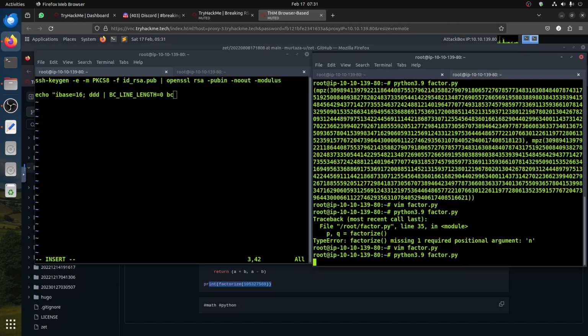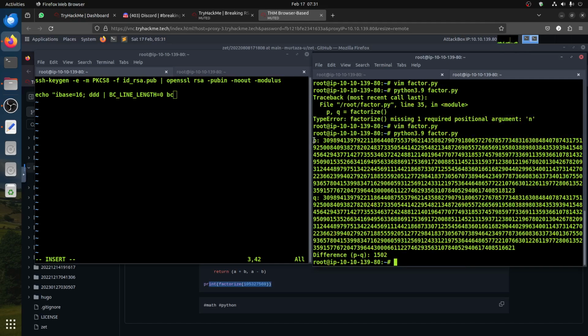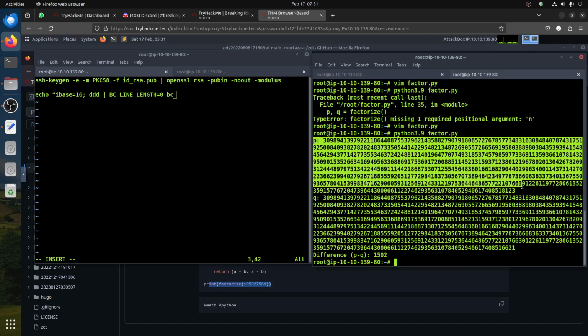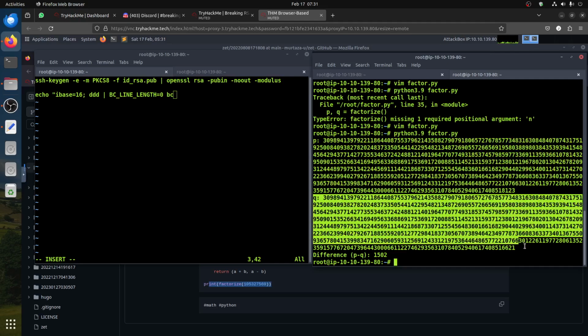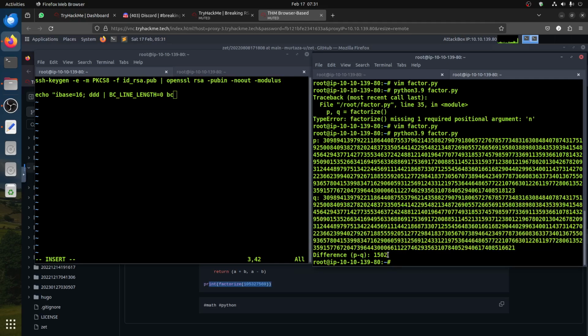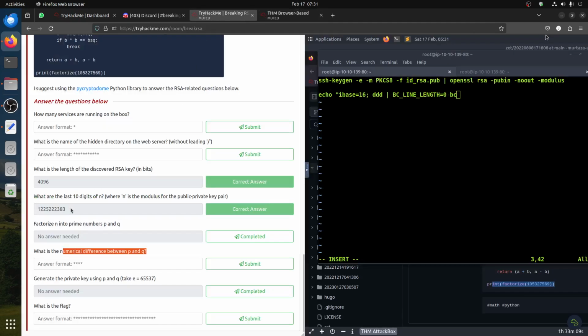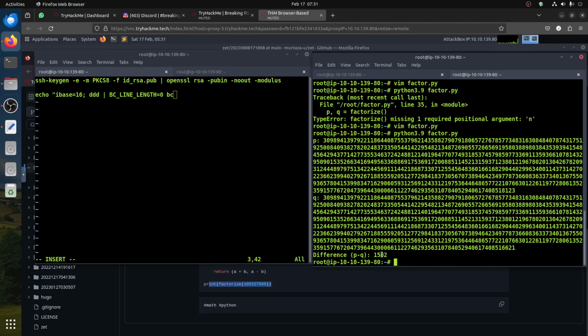Okay, python factorize.py, and now it gives us straight the P, the Q, and the difference, which is 1502. So we have the difference already, 1502. So what we have for now, we have N, we have P and Q, and the difference is 1502.